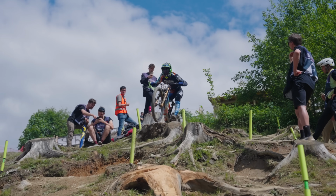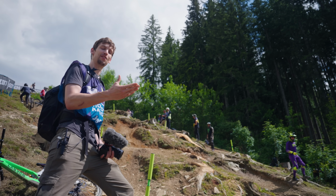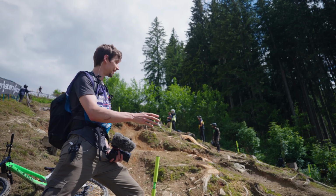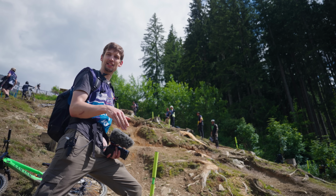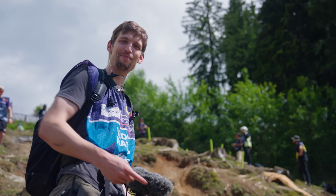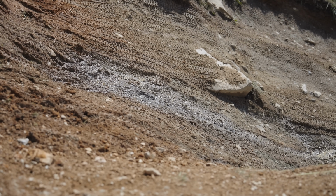The negotiating of the stumps and steps is about precision, controlling the bike to stay smooth and composed, so that then allows you to get off the brakes to carry the speed out of the corner. So smooth through the stumps. Whichever line you do, it looks like both lines are quick, but whichever line you do is off the brakes, precise, put the wheels where they need to go, carry the speed out, and then you get on the hammers. Throw the hammer at the stump and then pedal your hardest. Go, win, that's how you win. Yeah, super hard. There's also a natural spring on the outside line.